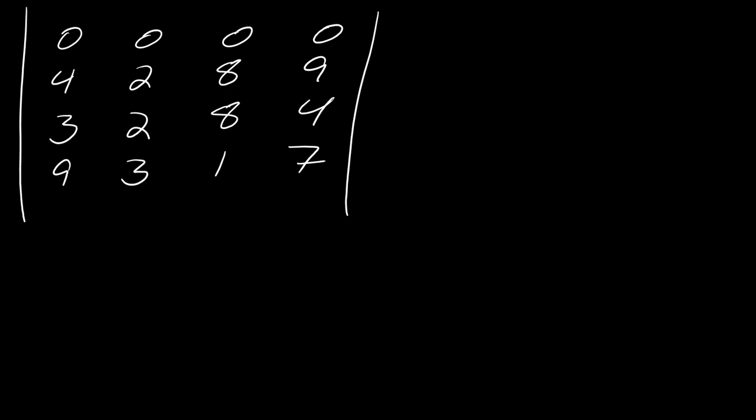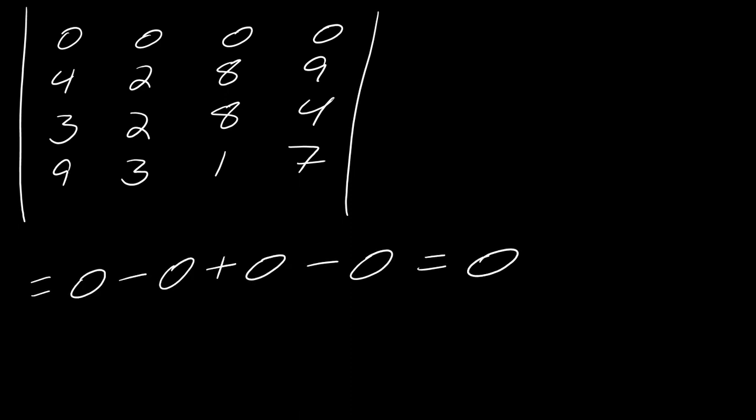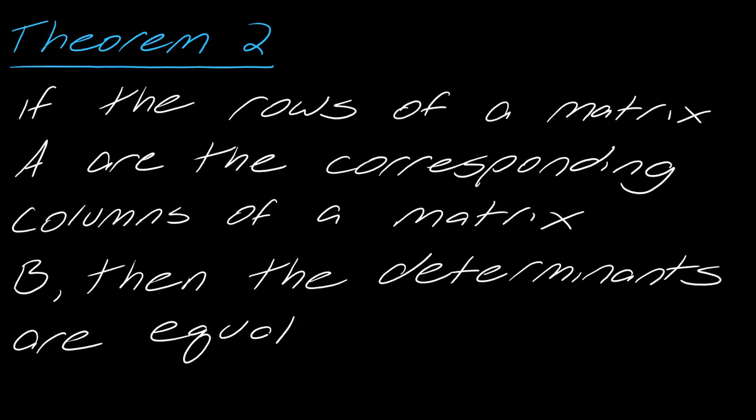Whether or not you know how to calculate a 4x4 determinant, just think about this top row. As I expand along the top row, since these are all zeros, all of those minors or submatrices that we would multiply against these zeros, the answer doesn't matter, right? Because all that you're going to end up with is 0 minus 0 plus 0 minus 0. So this whole thing will just end up equaling 0. The second you see either a row or column of zeros, it is just a slam dunk. The whole thing just equals 0.